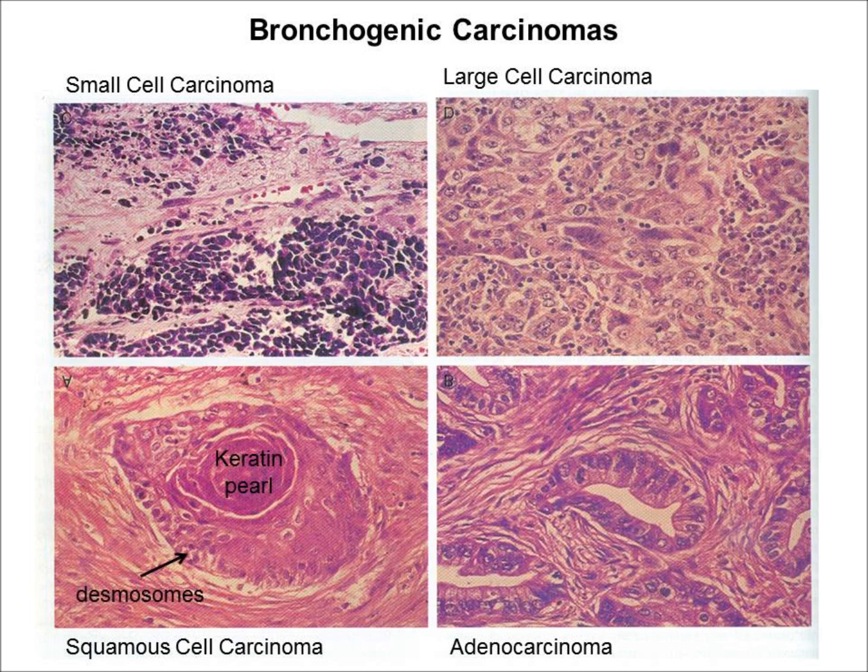On the bottom left is squamous cell carcinoma that is characterized by the presence of desmosomal junctions between the cells, which have the appearance of little spikes. In well-differentiated tumors, they may form structures known as keratin pearls, in which the squamous cells are wrapped around each other, much like an onion. In the lower right-hand corner is an example of adenocarcinoma, which has a gland-like character to it. And finally, on the upper right-hand corner is large cell carcinoma, which is also known as undifferentiated carcinoma. This is generally diagnosed by exclusion. The cells do not have the characteristics of either squamous cells or adenocarcinoma.